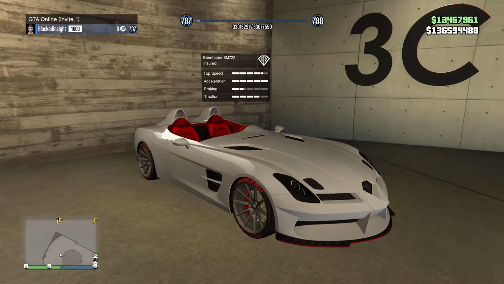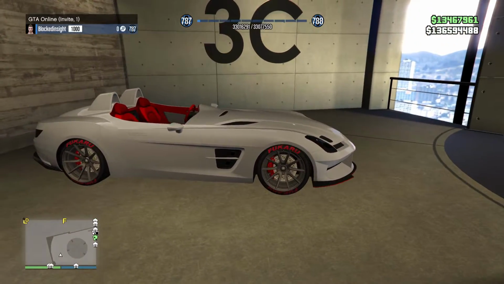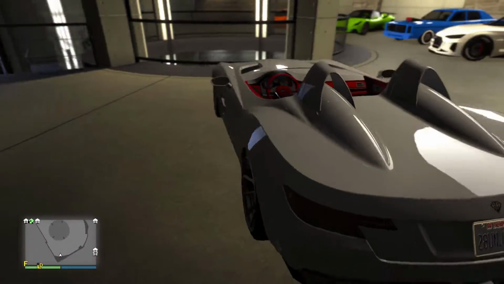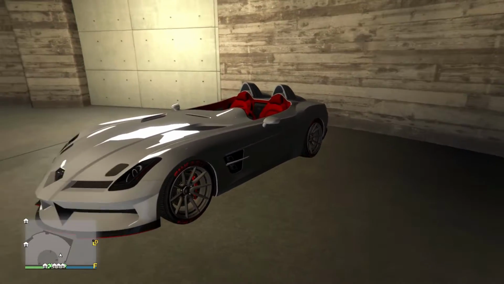What is up, everybody? Welcome back to GTA Online, and in this video I'm going to be taking a look at the Benefactor SM722, which is basically a Mercedes-Benz SLR McLaren Stirling Moss, which honestly, I was kind of waiting for this vehicle to be added into the game because I do think this car is pretty awesome, and surely enough we do have it on GTA now, which I think is pretty cool.